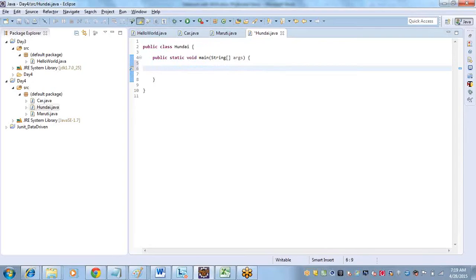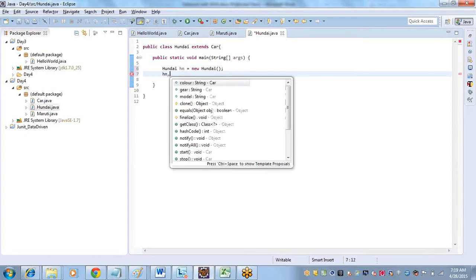So here what we can do is it will also extend the car class. So only once we are defining all the functions, but we are using them in other classes. This is how they design the framework or their code. Hyundai HN is equal to, model.